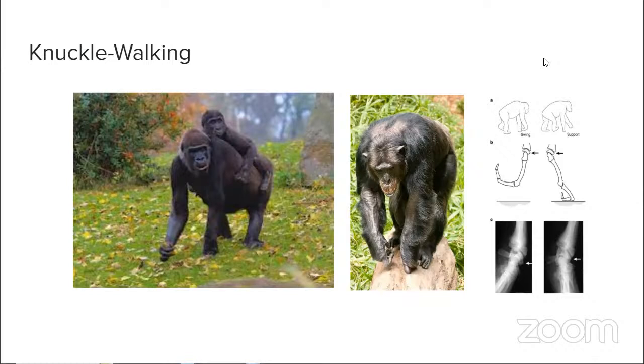Sometimes we think about, okay, so what was the last common ancestor like? What were they doing? A thing that our two closest relatives do, that we do not, is something called knuckle walking. So I'm going to try it. I'm going to be horrible at it, but what we're looking at here is how a chimpanzee holds its hands to walk, because they're not walking on all fours with their palms flat on the ground. What they do is brace their wrists like this, putting their knuckles out and using that to walk. And you can see that pretty clearly in bone.